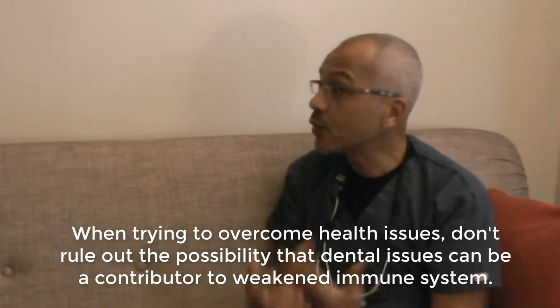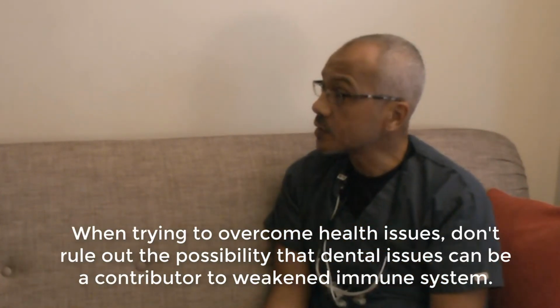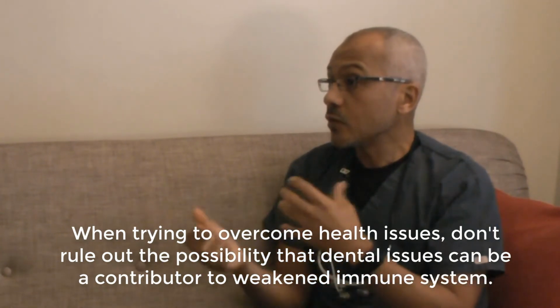Your immune system deals with it. But then at some point, if you get weaker, if your immune system doesn't work so well, these bacteria can cause a problem somewhere else in your body. It can be liver, kidney, whatever you're more likely to have from a genetic point of view. Your body can start a disease, or a health issue can be worse because of that. Right. So that is something to consider, and we want people to know about it.